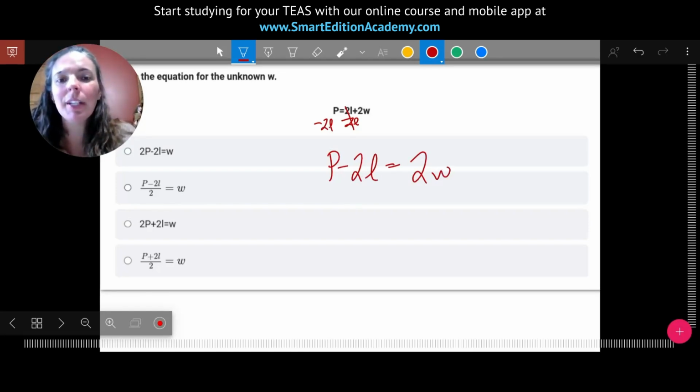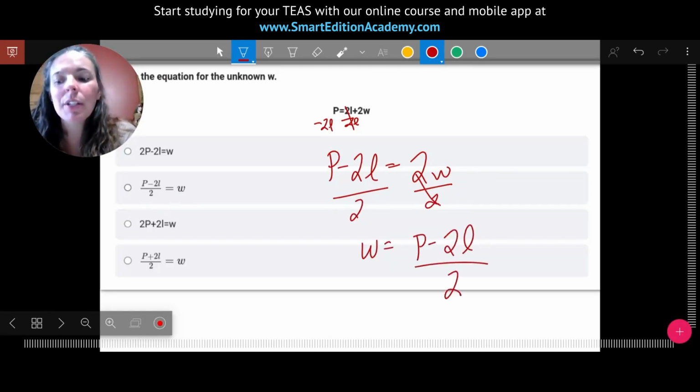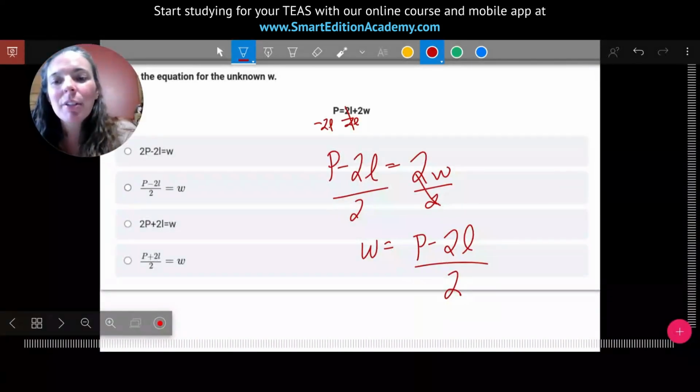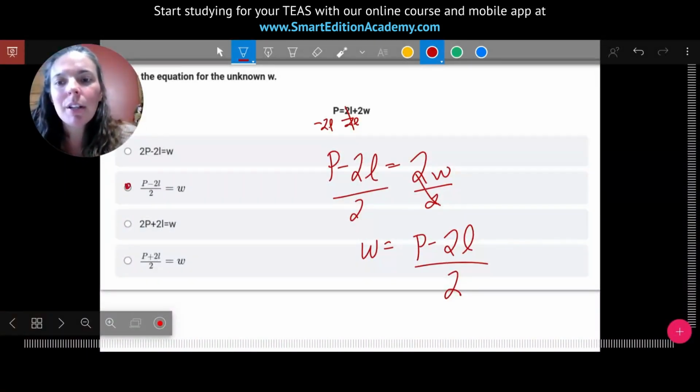What we can do here is just divide each side by 2. And we're left with w equals (p minus 2l) all over 2. Notice how the process is the same, but we just have to keep the other variables within it. We're basically solving for w in terms of p and l, because p and l are still in our answer. So let's find the one that matches. It looks like option number 2. You may see some equations like this where you just have to follow the process, move things over to get the variable by itself, and be careful, you can only combine like terms. There was nothing really that we can combine in this example.